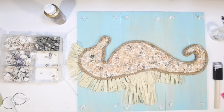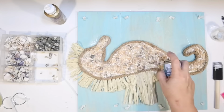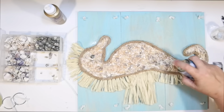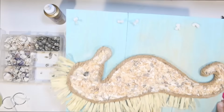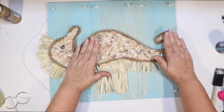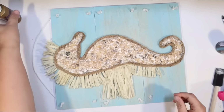Then I'm going to go in with this Dollar Tree spray glue and start gluing from the top. I give it a really good coat of this. Now, I kind of wish I hadn't attached my seahorse to the sign yet, because when I did the anchor one, I put it in the freezer and it set up, and then I could glue the top again. This time it was too big for my freezer, so I had to put it in the refrigerator.